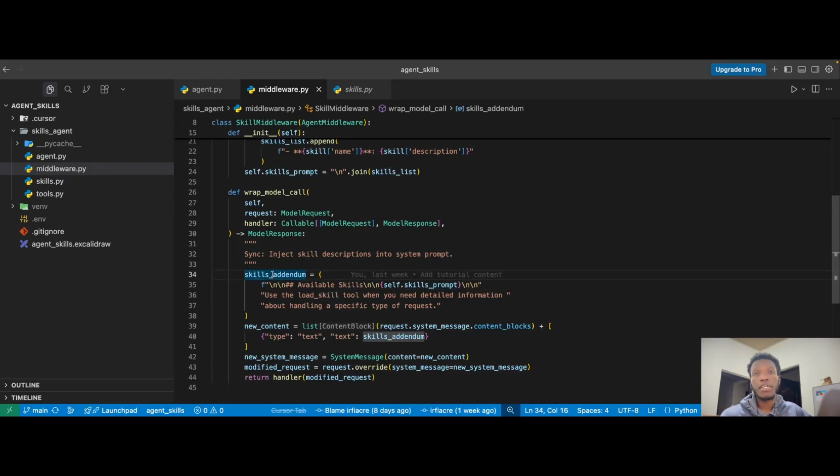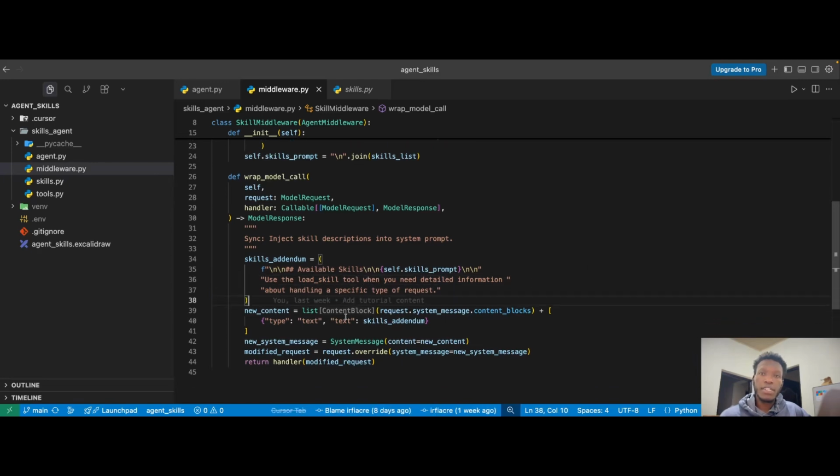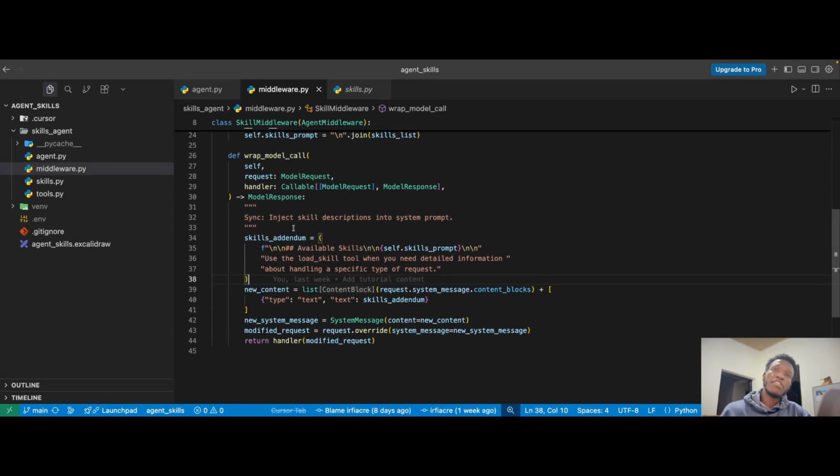This is a string where basically we are telling it these are the available skills, and to use the load skill tool when you need to load information about a skill. So this is a function that will help us inject the skills into the system prompt.